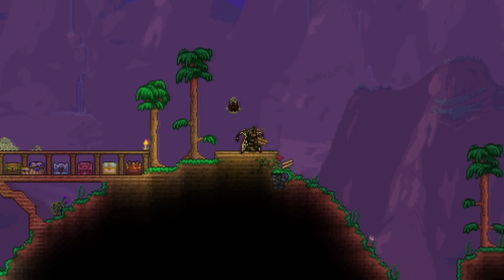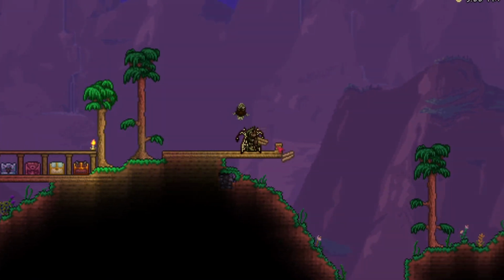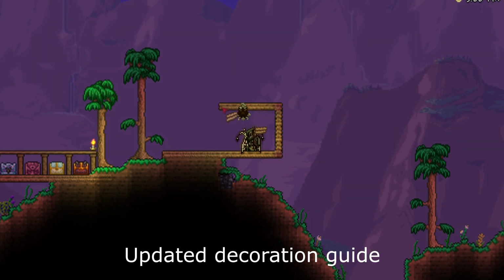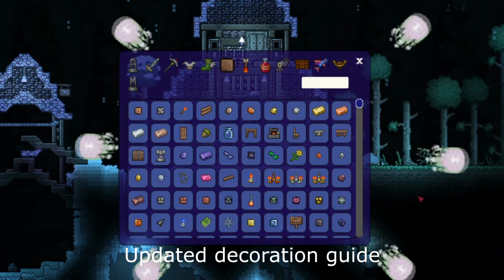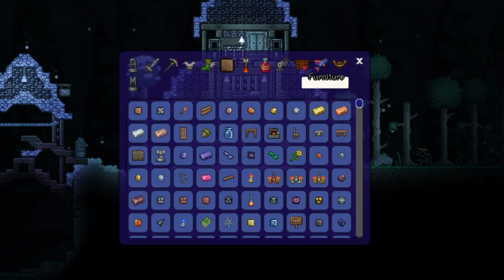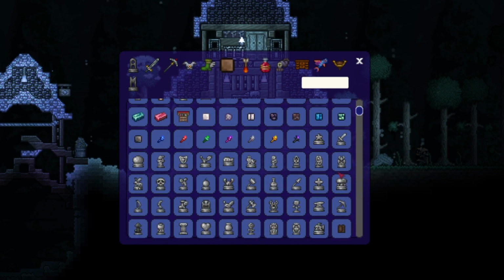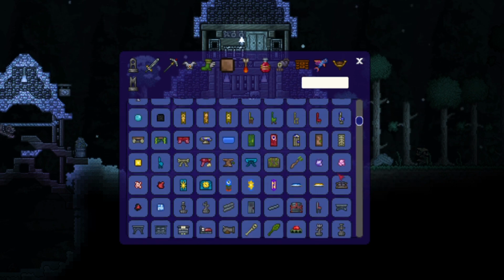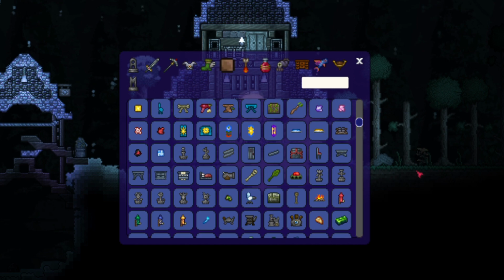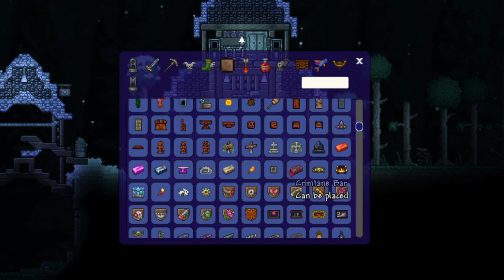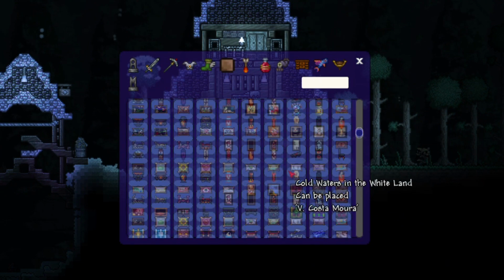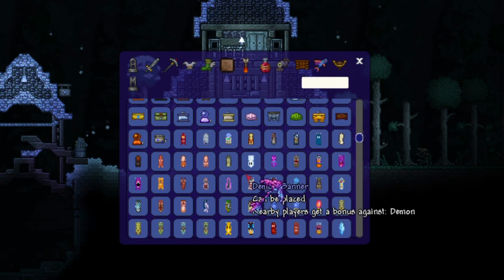So as it has been a while, I'm going to be doing something a lot of you have been asking for, and that is an updated decoration guide. To start, you've got to pretty much know your tools. This means you should know what you're working with or what's available to you, be it furniture, blocks, wallpapers, all the way to things like grass seeds and a bucket of water. It's really important to know what you can use, so let's go ahead and take a look.